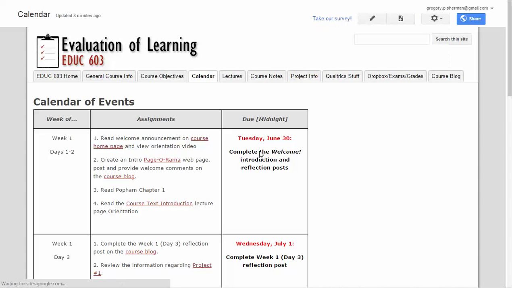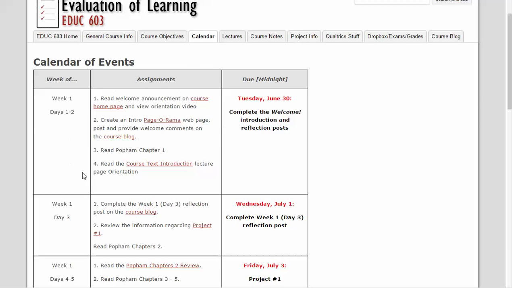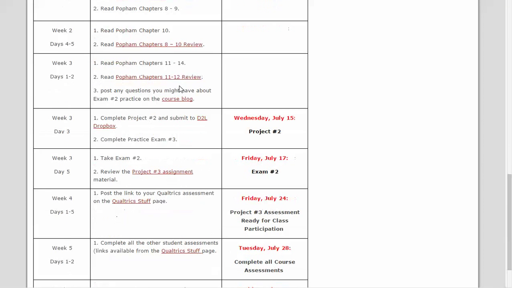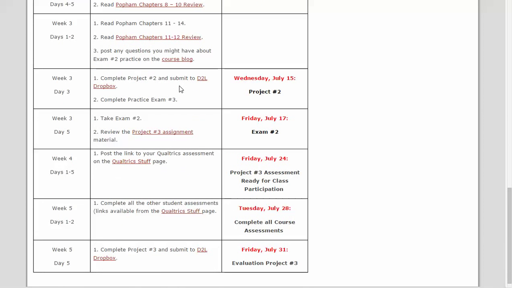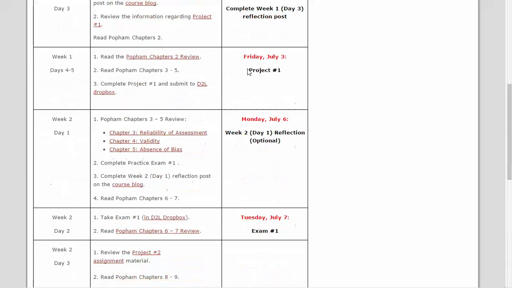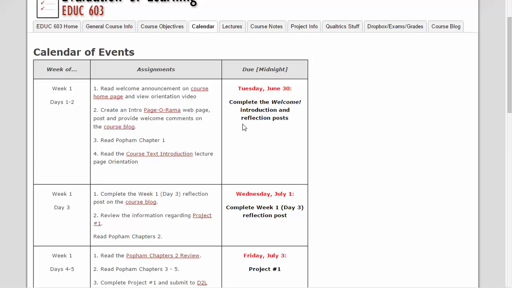The Calendar tab presents really a great overview of what you need to accomplish every day throughout the next 5 weeks. And it gets very detailed early in the class with specific things you need to accomplish on specific days. And then once we get about halfway into the class, things become more spread out. And so you only have a few things that are posted to be accomplished for the span of a week. And all the due dates for everything are clearly indicated in the due date column. And everything is due by midnight on that day.